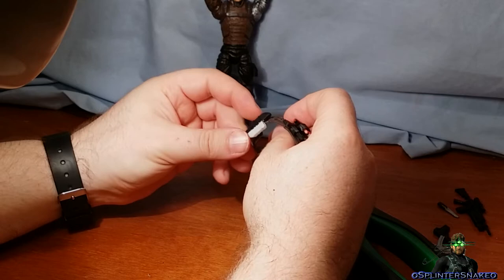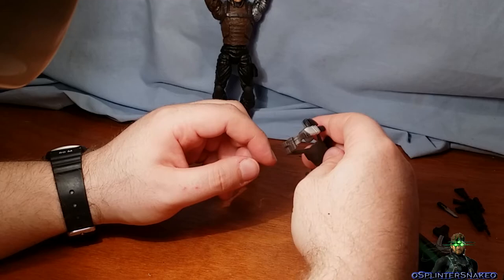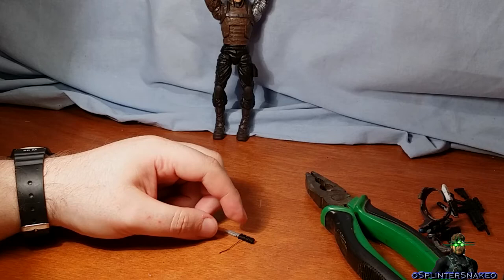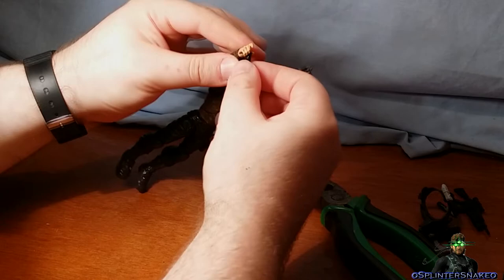Knife done. It's always weird that with these knives, one goes in one hand and one goes in the other, and you can only do one in one. It's so weird when they should be identical. Right, is that dry? Let's try. Let's get this out of the way. Cut a little bit of thread off. Love how super glue dries so quick, especially with these hot lights.